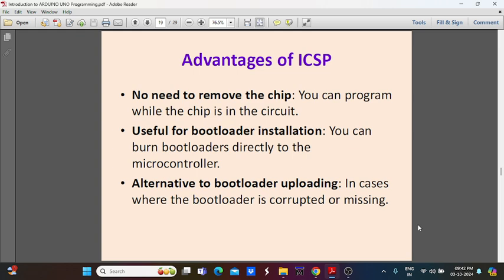There is no need to remove the chip. Sometimes, if you perform some microcontroller operation, in olden days we preferred Keil software, Proteus software, etc. At that time, if you wanted to change your program and change your code repeatedly with the help of this software, each and every time we had to remove the microcontroller or microprocessor chip and load all the code with the help of a loader.